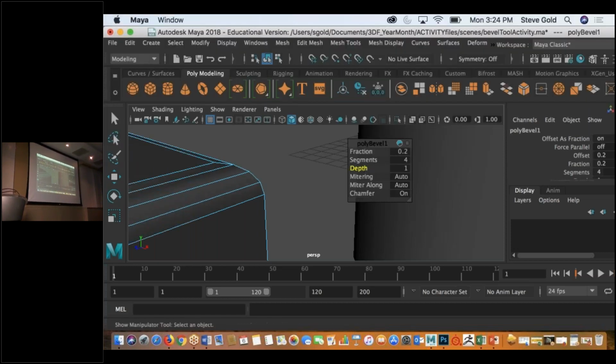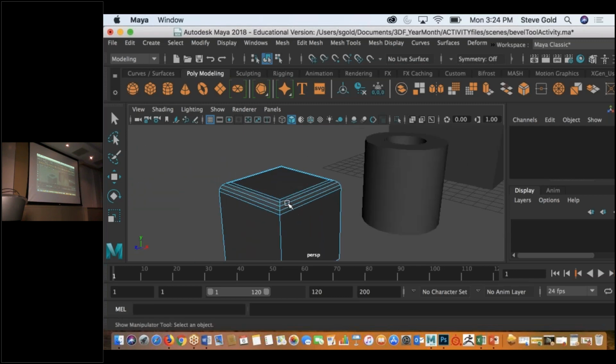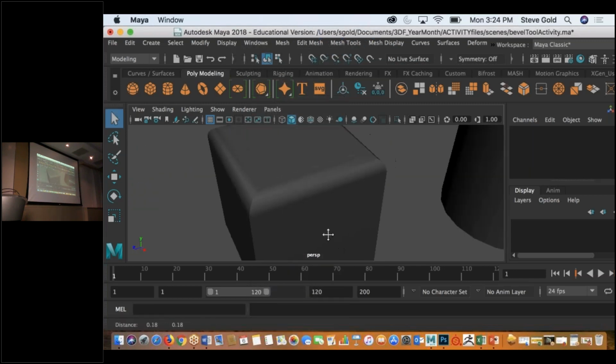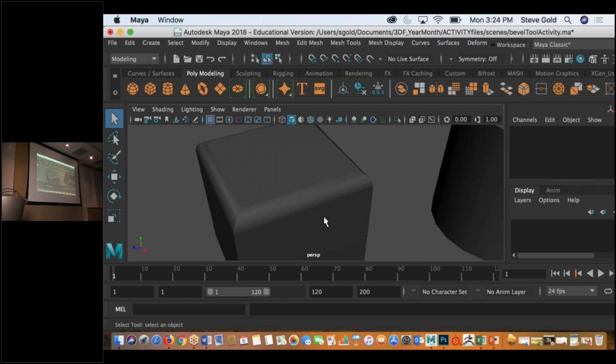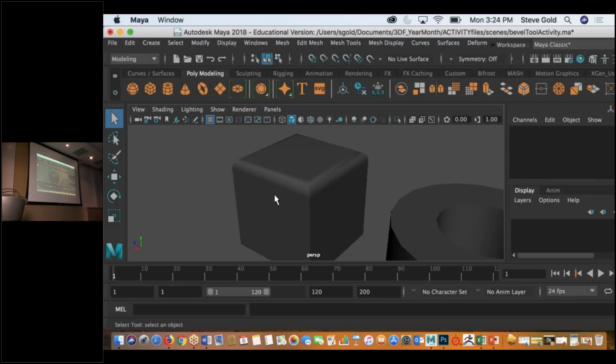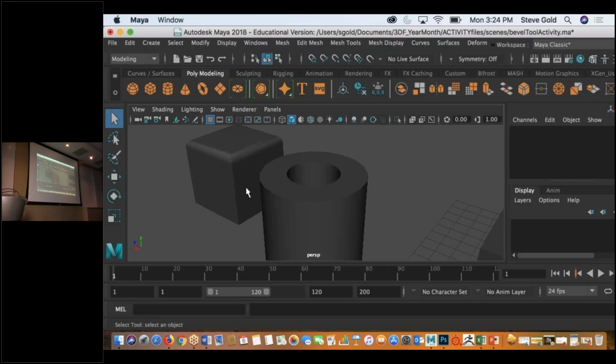All right. So again, that's what depth does for you. And what you will really appreciate is when you then let go of the object and you look at, oh, look at how the light is playing on the corners now. That's totally different on the top versus what I was seeing on the side there. And you can see it kind of makes it much more interesting to look at, a lot more realistic in terms of the curvature there.